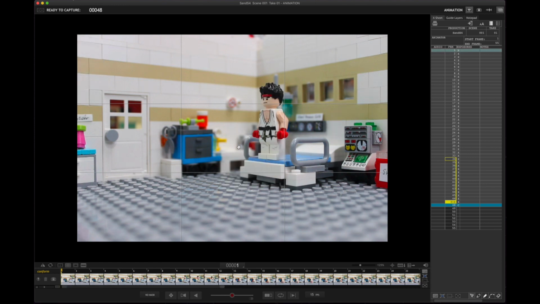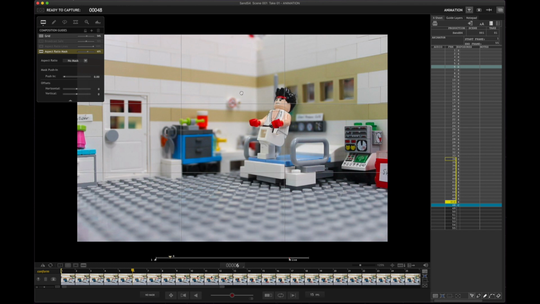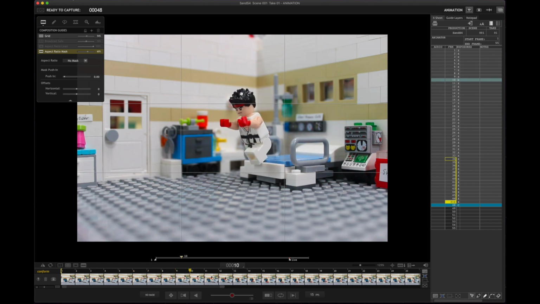All right, so let's start from the beginning again. He leans back, got to keep his center of gravity, starts stepping forward, and then here's where I shot too many frames for this step down. I can probably take a couple of these frames away, and we'll do that, taking a look at this later.